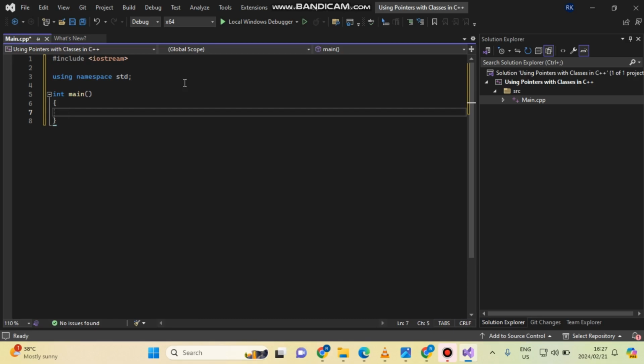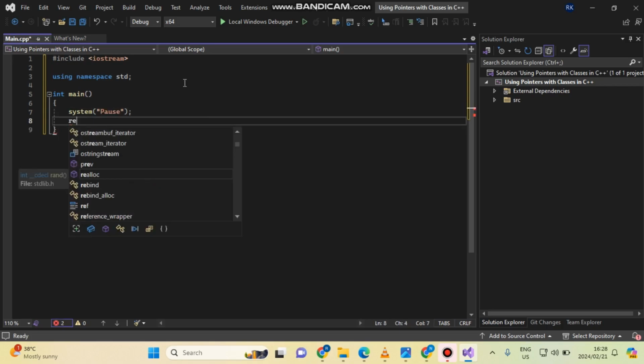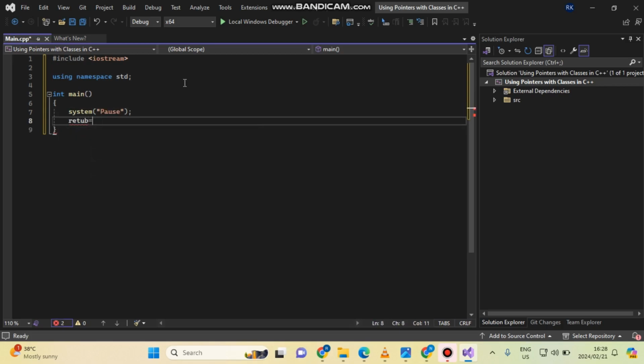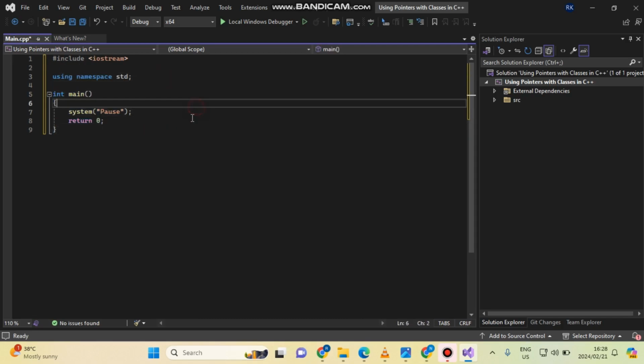So in today's video, it's focusing on using now pointers with classes. Now everything is set up from this basic standard program structure of C++.